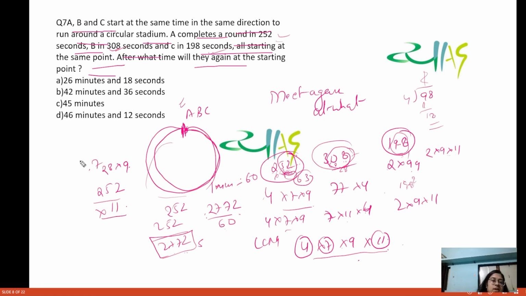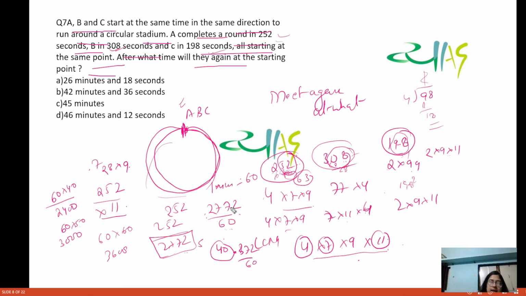So we have to divide this. If you do 60 into 60, you will get 3600. 60 into 50 gives 3000. 60 into 40 gives 2400. So 40 minutes तो कुछ होगा, है ना, 40 मिनट्स तो कुछ होगा. बचेंगे कितने? 372 minutes more.